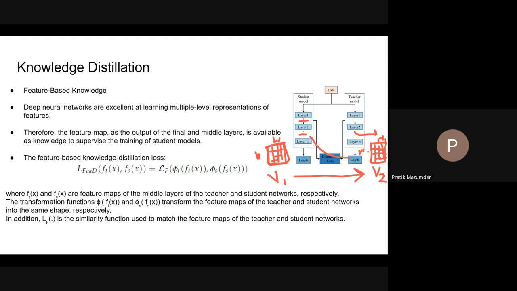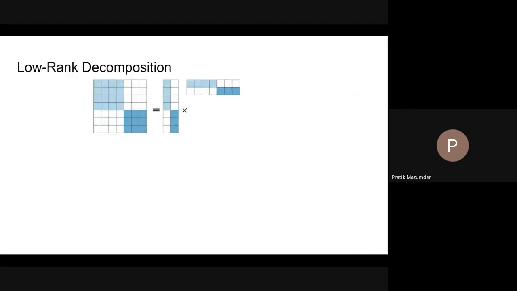Okay. So there are two ways that we have seen. One is you simply use the logits and try to match the final output, or maybe you try to match the intermediate outputs, okay, which is much more trickier because the intermediate outputs are not necessarily of the same size. Okay. So these are two ways you can apply knowledge distillation for this particular setup, and through this we are indirectly performing model compression. Okay. Another approach is the low rank decomposition.